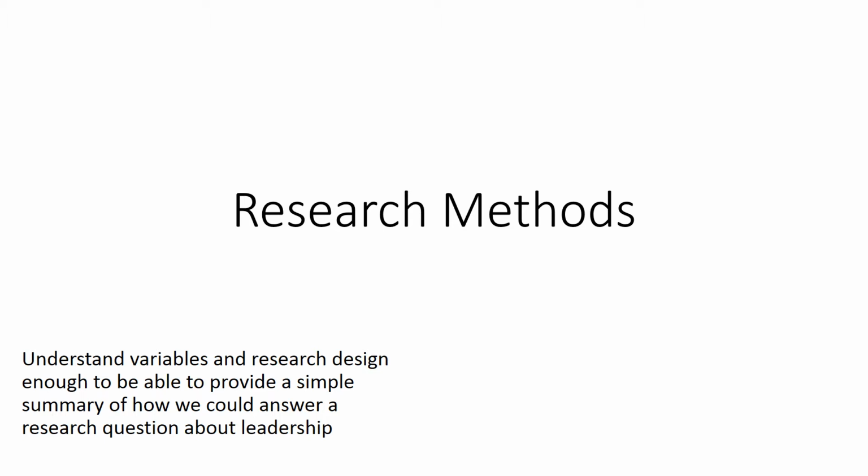You won't need to be able to go through all of the steps to design a study or even critique a study, but it'll be helpful to understand variables and research design enough to be able to provide a simple summary of how we could answer a research question about leadership. This will also help you understand the bigger picture of what we know about leadership and how we know it, to better understand why the authors of the New Psychology of Leadership say the satisfactory psychology of leadership must be informed by the use of multiple research methods, on page 138.